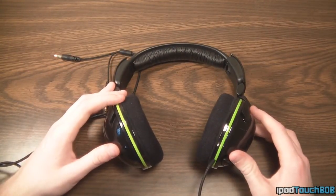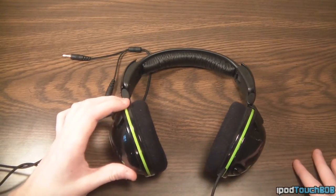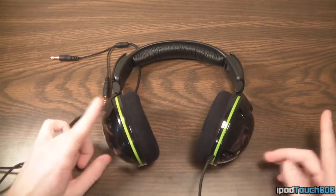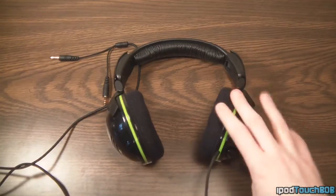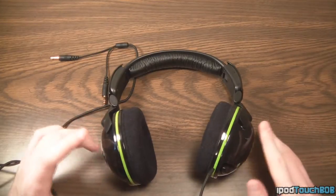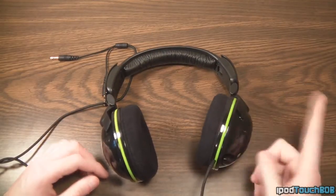I've been using this as my sole Xbox headset for about a month now, and it is excellent. I can hear all the game audio and people talking with no problems, while also being able to hear what's going on around me. The live mix feature balances the voice chat with game chat really well — you can hear game audio when it matters and friends calling out when that's important. The audio mixer also lets you use any other PC headset or headphones you want with your Xbox, which makes this headset totally worth the $89.